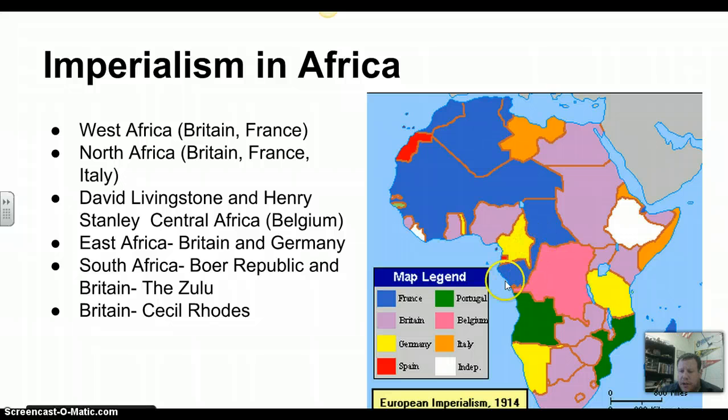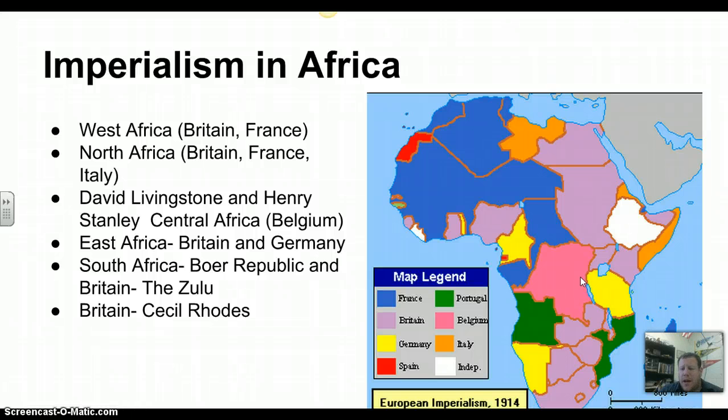Down here is Central Africa, basically the tropical areas of Africa. This guy named David Livingstone was originally a minister, an explorer who explored throughout Africa looking for places and technologies and seeing what it all was. Basically, they thought he was gone, so Henry Stanley, a newspaper reporter, went and found him. And eventually, he has this famous line when he meets this guy who looks nothing like the native inhabitants of Africa: Dr. Livingstone, I presume. And it's also Henry Stanley who then said, hey, you know what we could do? We could follow the Congo River that runs right here, run it all the way back into Africa, and use this river to transport all his goods out of Africa.